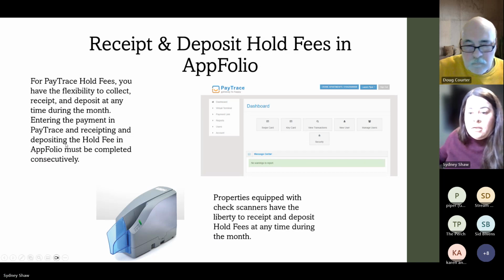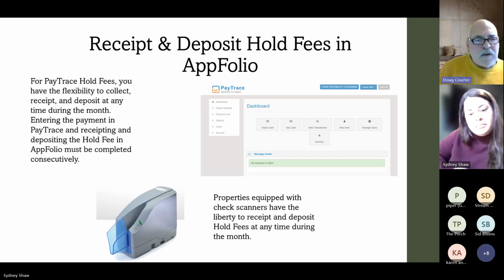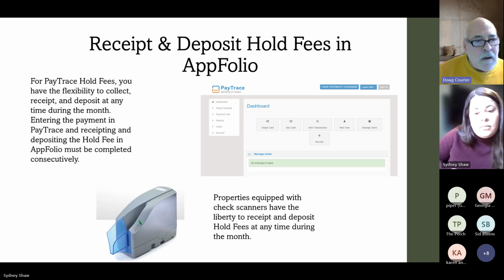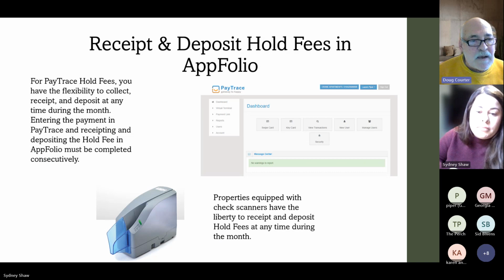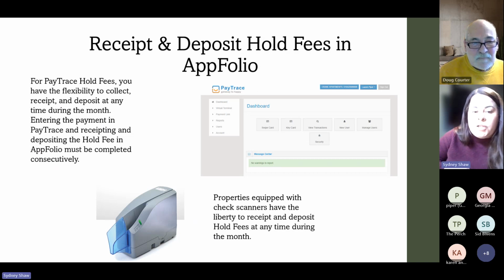Okay? Go ahead, Doug. I just took a hold check the other day. The prospective tenant lives in Olympia. She pulled off the freeway and got onto on-site and filled out the application. I got the message and I said, hey, do you want to put a hold on this? When she got home to Olympia, she mailed or took a photograph of a check and put the check in the mail yesterday. Now, I really can't do anything with that check, can I? No, so I wouldn't receipt and deposit until you have it in your hands because we still have to give it to the bank.